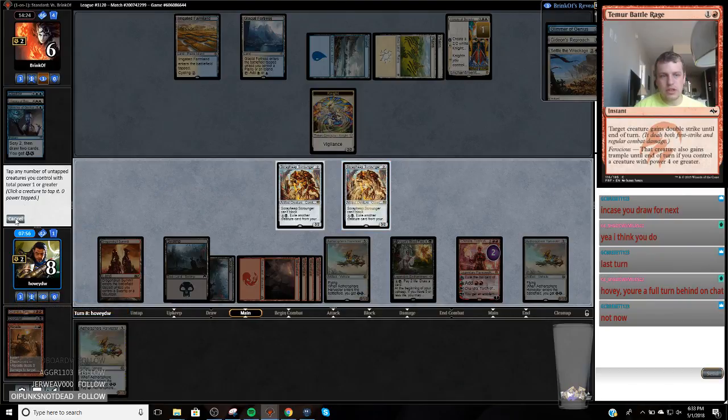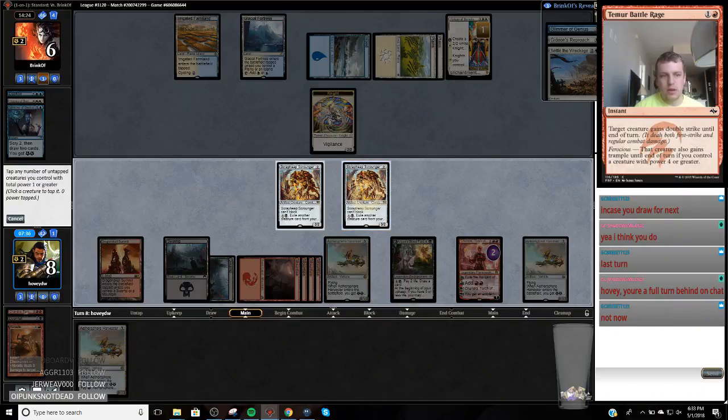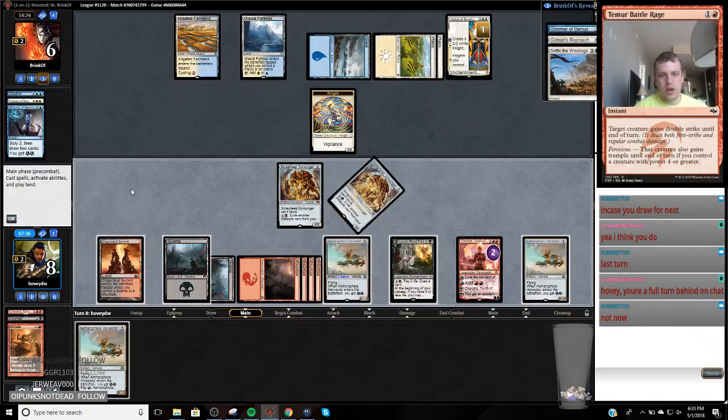Well, no. They can just Gideon's Reproach this. So I think I'm going to hold one back here and block as it's lethal. If I crew here and attack, they just Gideon's Reproach this and it doesn't do anything. So I think we're just getting in with this one, and then we're going to block for our Chandra.